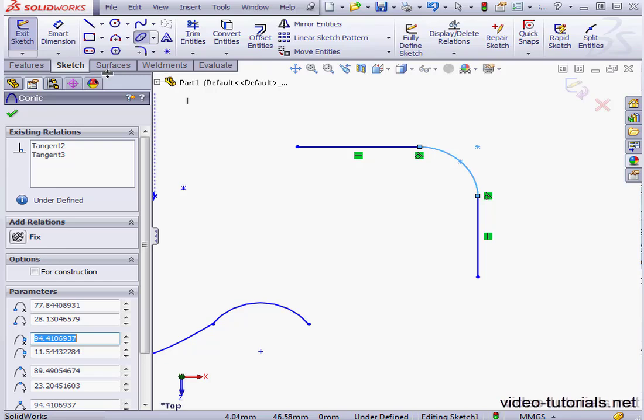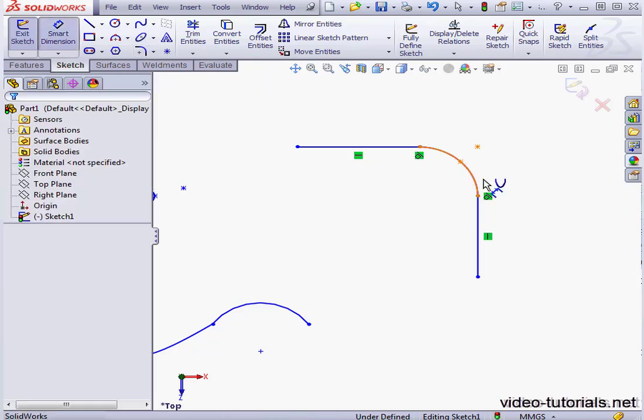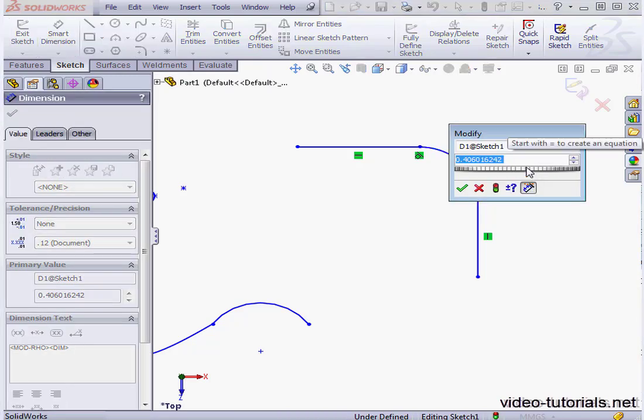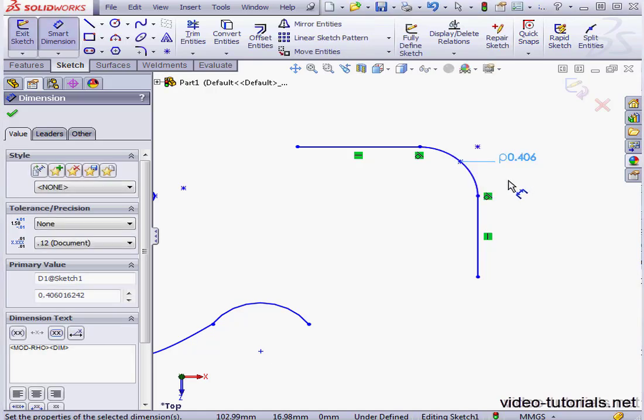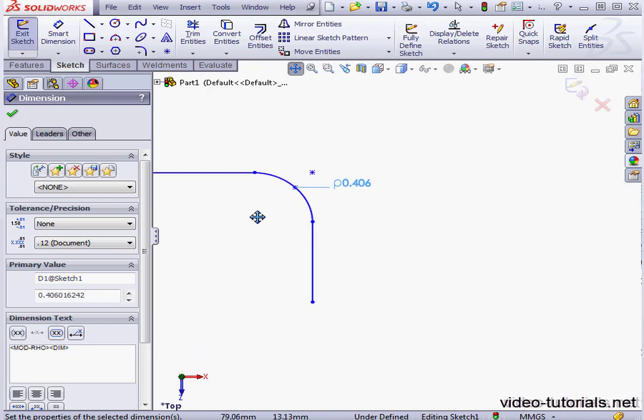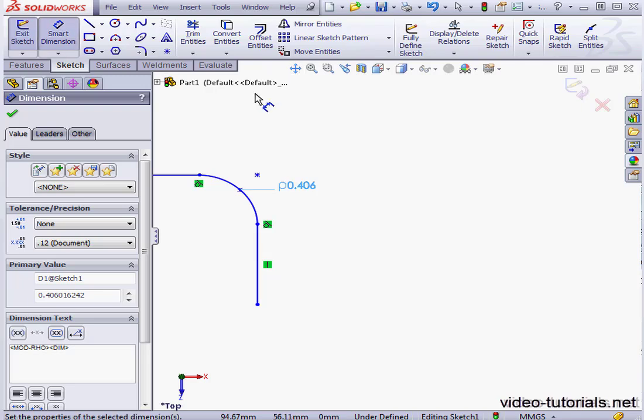Let's apply some smart dimensions. Accept the default value. What I've dimensioned here is called the rho value, that's RHO. The rho value is used in math and physics and many other disciplines differently, but essentially here it has to do with the shape of the ellipse. Let's see where this value comes from.